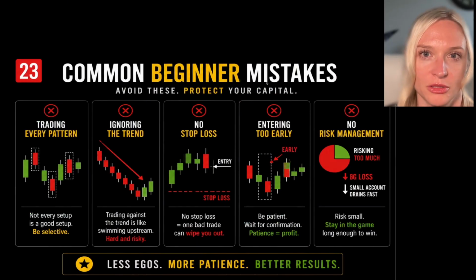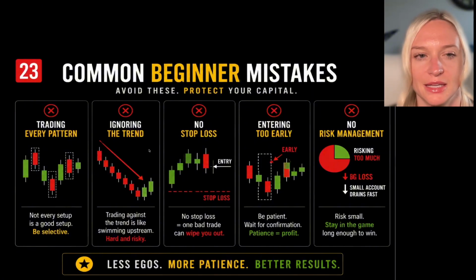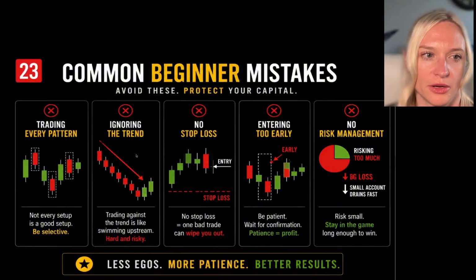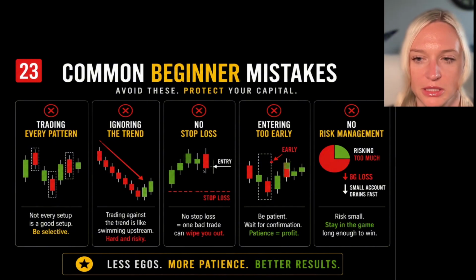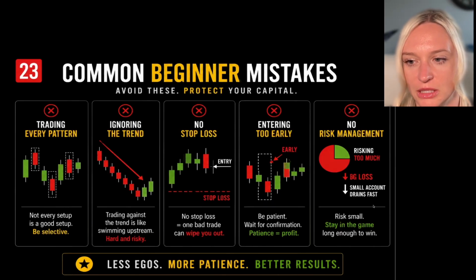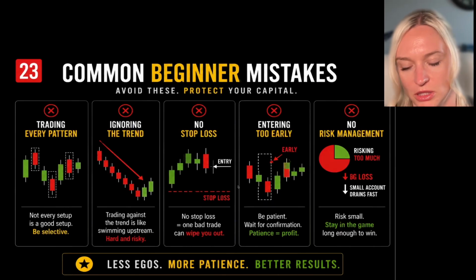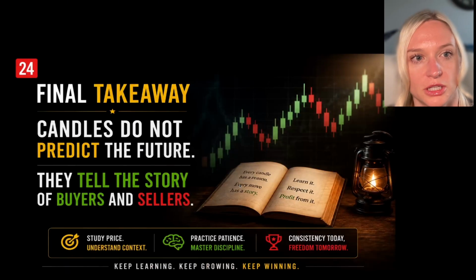And they say the common mistakes beginners make, to avoid. So my main thing is look for one pattern. Don't overcomplicate yourself. Don't get all the fancy names, right? Everybody's going to tell you to use a stop loss and all that. But there's many, many ways to trade, and everybody can make money. You can go short, you can make money. You can go long, you can make money. There's many, many ways to make money in the market.